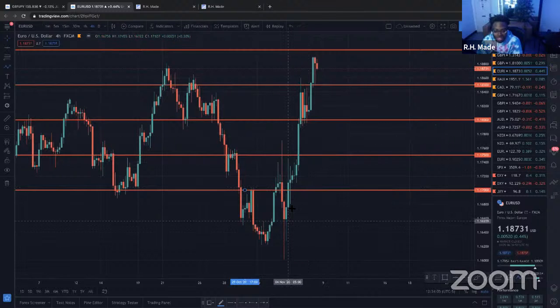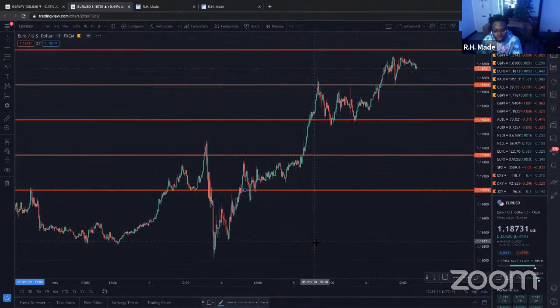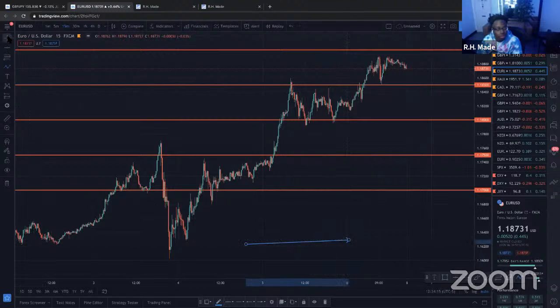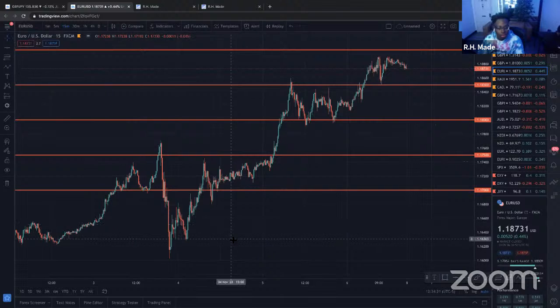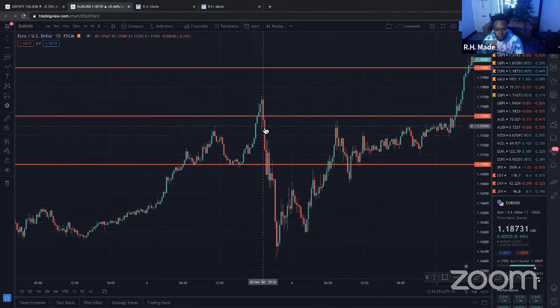Zones. Damn, I think it looks better. Yeah, straight zone to zone. So if we started from all the way on the bottom, bro. Right, you wouldn't have entered it right here or anywhere it started off, right? Because first of all, it's a big drop, right? You don't want to enter on drops. You want to enter on dips. So that's a big thing you need to look out for. Right. So this is clearly a big drop.